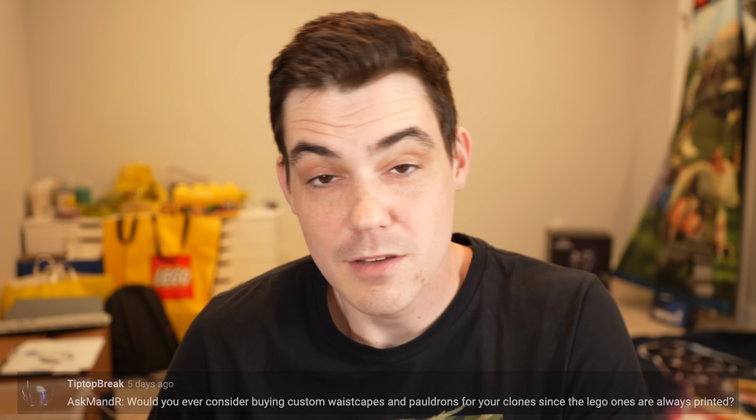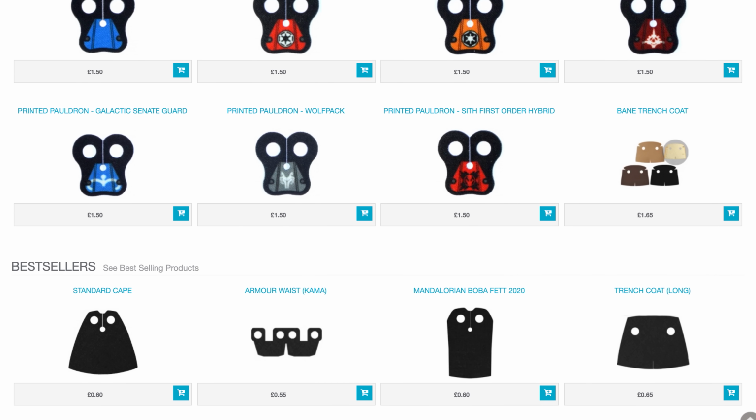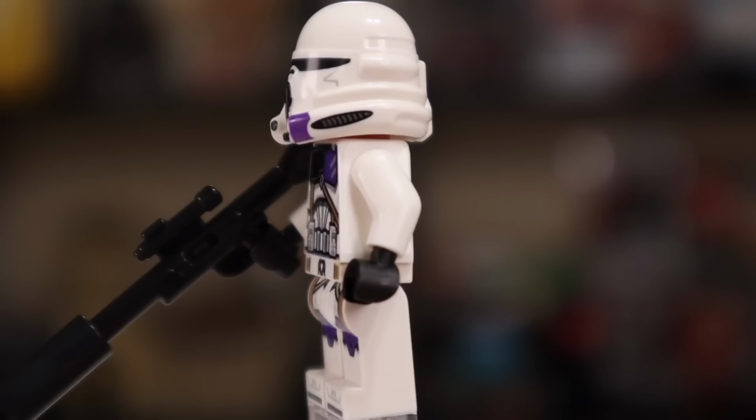But our first question comes from Tip Top Break. He says, would you ever consider buying custom waist capes and pauldrons for your clones since the Lego ones are always printed? Certainly for a mock or some sort of custom picture, I'm not opposed to doing that sort of thing. But at the end of the day, when I'm reviewing a Lego set, I'm reviewing it on the merits of how it's released and what you get in the box. And for waist capes, when they're not included and they're just lamely printed on, it's always going to be a negative for me, except in a few select cases.